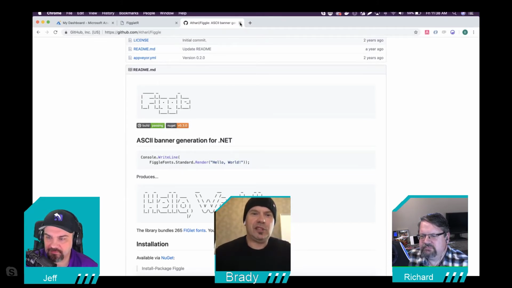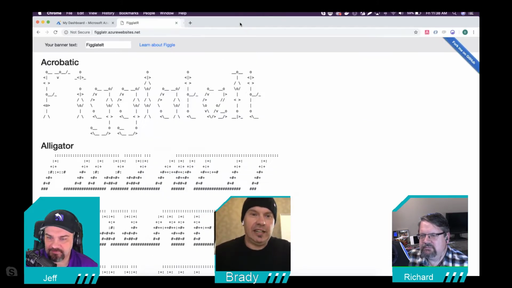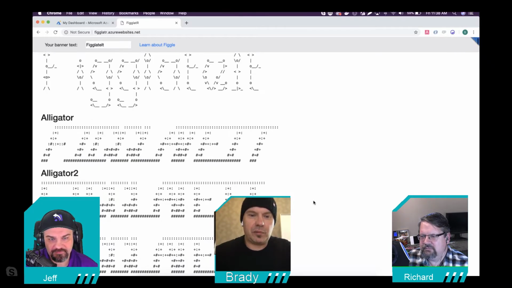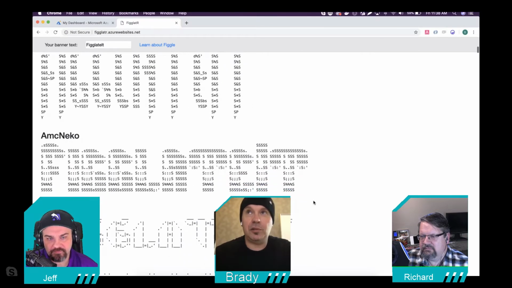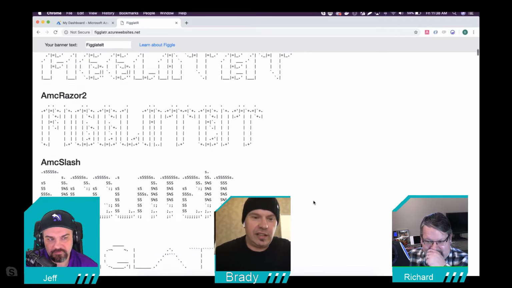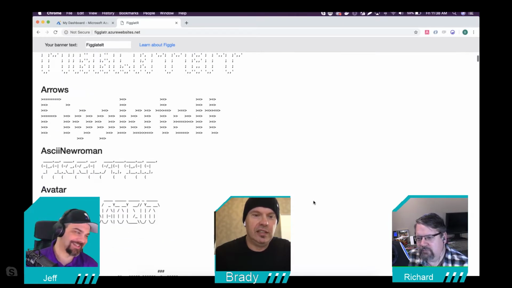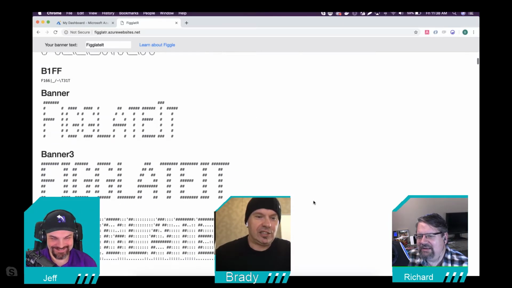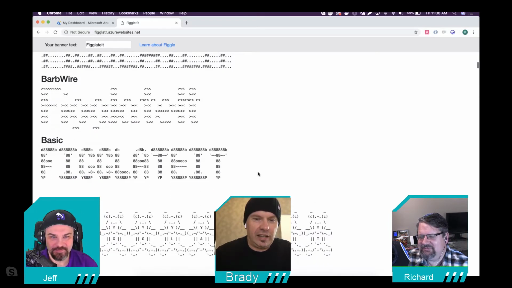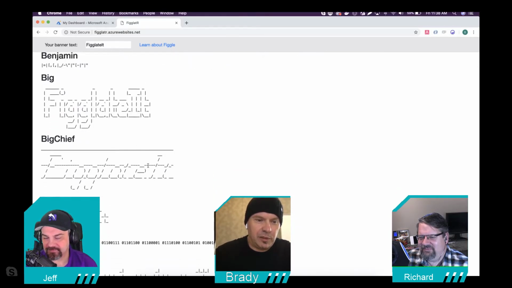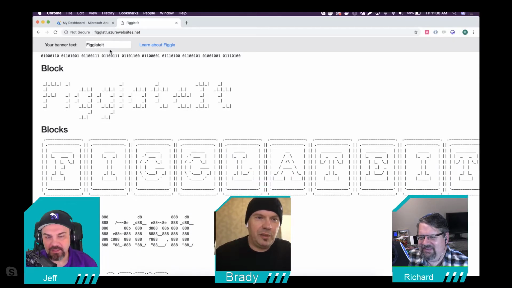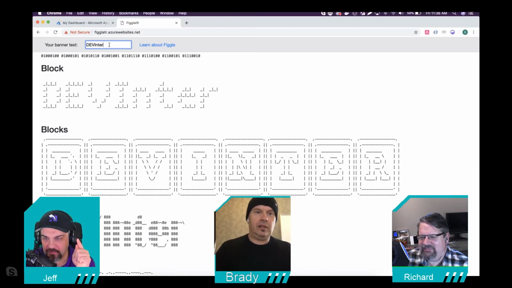Okay, so instead of doing that, I did this. This is actually an ASP.NET 3 Razor Components app. What I've done is iterate through all 255, I think, fonts that they've got in the Figlet Fonts set, and basically take a string and write them all out. I need to put a copy button on these guys. So here's a teddy bear font. Here's a big chief font and all this. So this is cool, but we don't want to talk about that. What we want to talk about is, I want to be able to copy these.